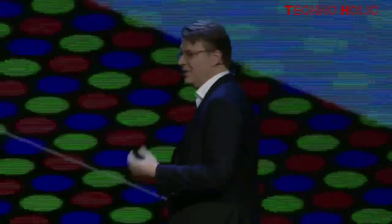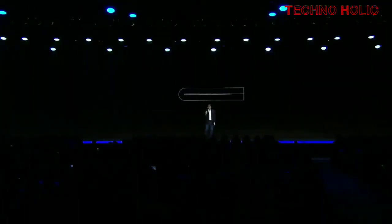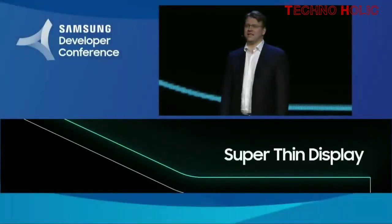Then we hit our final and perhaps biggest challenge. Because for this display to be foldable, we had to make it thinner than any other mobile display we've ever made. In this case, we had the opportunity to reduce the thickness of the polarizer, which is an essential layer that filters external light reducing glare so that you can read the display. And to solve this, we created a new polarizer that's 45% thinner.